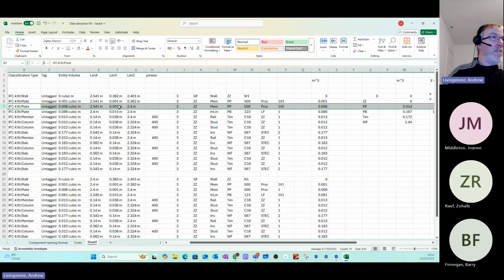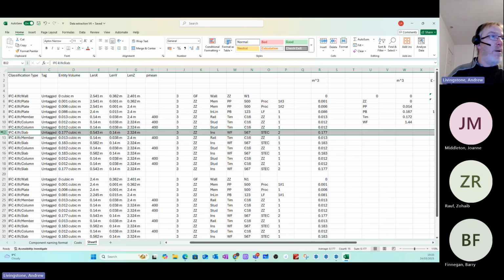However, the thickness of the wood fibre insulation, oh, I apologise, that's not the one that I wanted. That slab actually is 140mm thick, so that's fine. So the wood fibre would be fine.